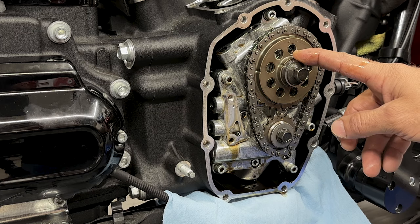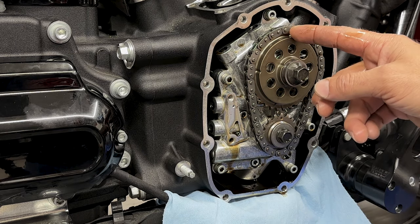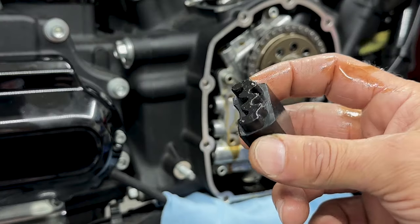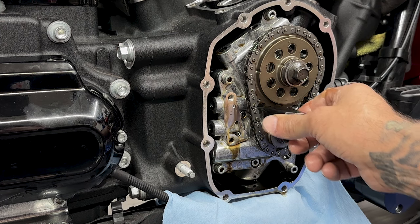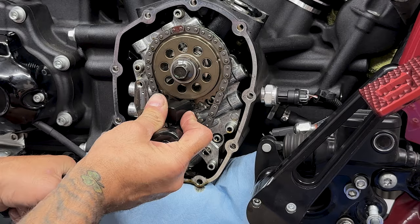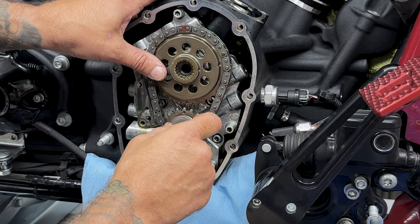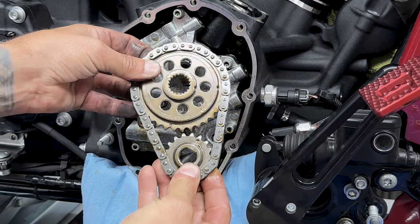So here you have your cam sprocket and your crank sprocket. Now before I remove these along with the chain, I'm just gonna mark the chain on the top here because these chains do develop wear over time. So I wanna put it in the exact same spot. I do have this crank cam sprocket locking tool. This just goes in between the sprockets just to keep them in place while I'm taking out the screws. The top screw is gonna be a 9/16 socket and the bottom screw is gonna be a 1/2 inch. Just make sure when you're taking these out, you keep track of your spacers. So I'll take out both sprockets and chain together.